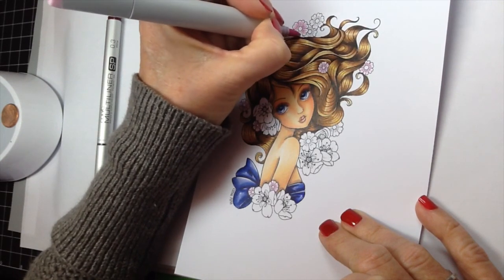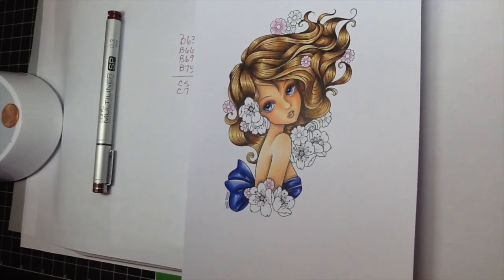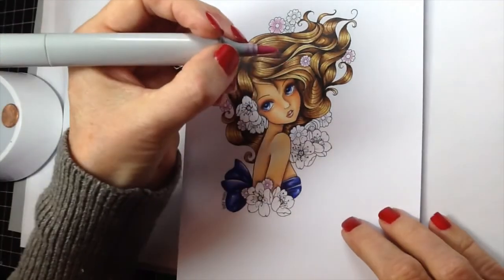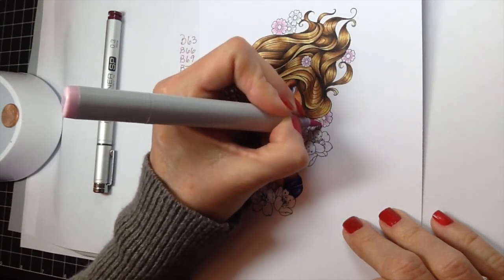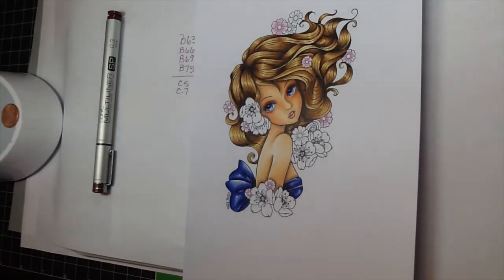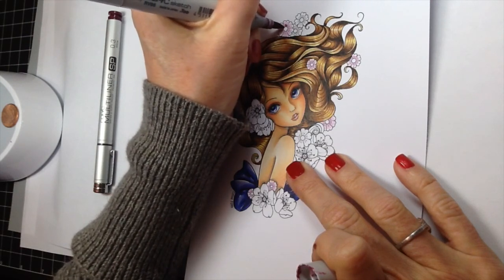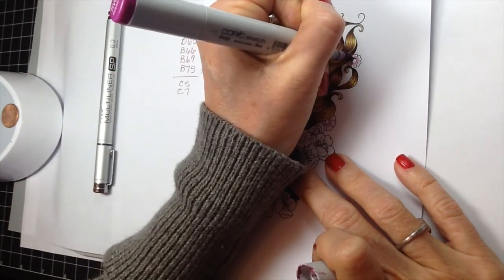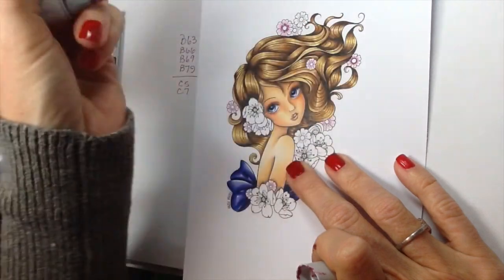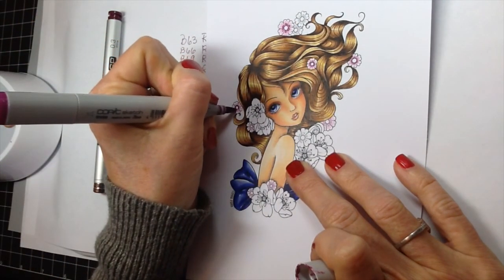Getting a little bit bigger here on this flower. This is behind the hair, so that's not going to have any white on it. So now I have 63. Closer to the center. I'm just going to do a little outline, leaving the center open. Whoops.